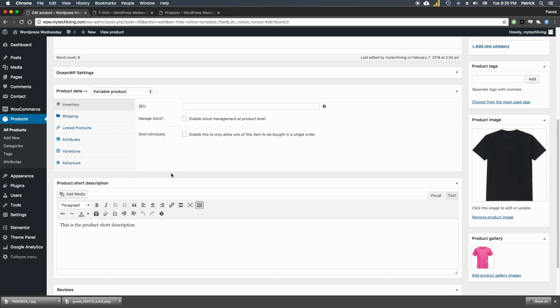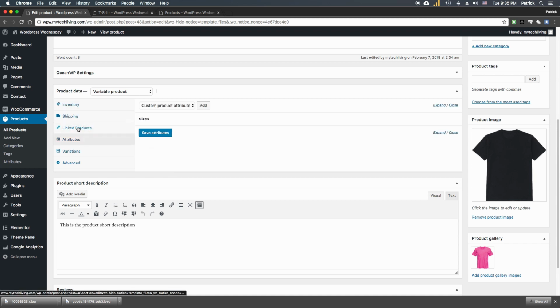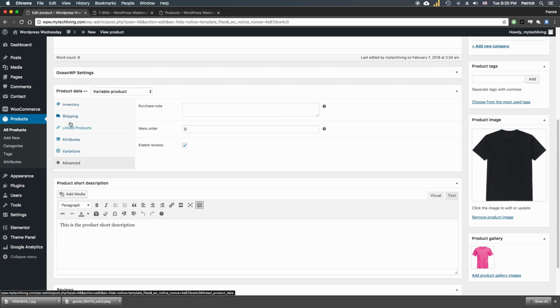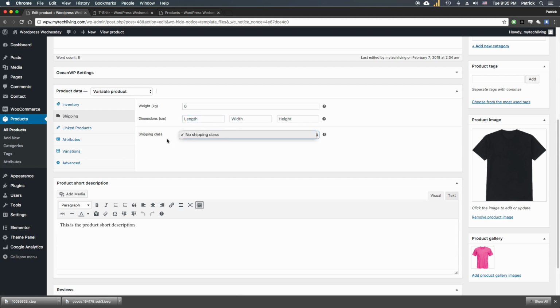If you want to get a little bit more in depth with this, just go ahead and go through all of these different settings. So if you have certain items that you need to have different shipping amounts on because they're larger or they're smaller, you can modify all of that here. If you create different shipping classes for different items, you can have that selected here as well. If you want to change the type of product, whether it be an external, a grouped, or a simple product, you can do all of that within this.